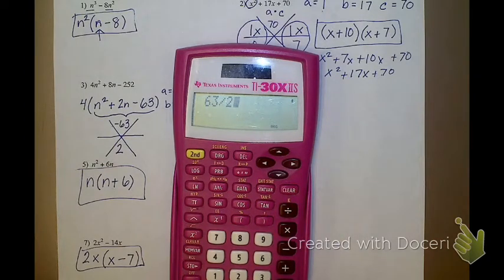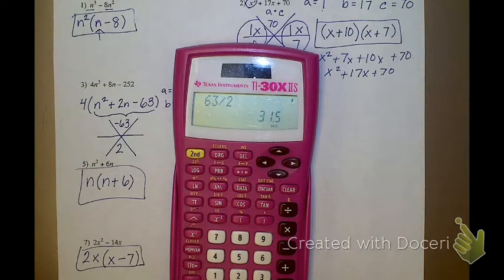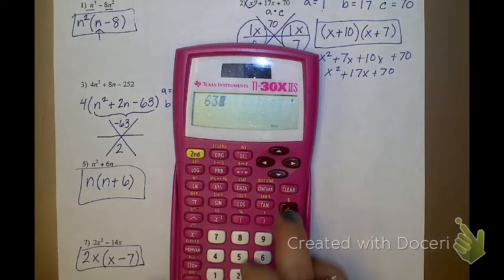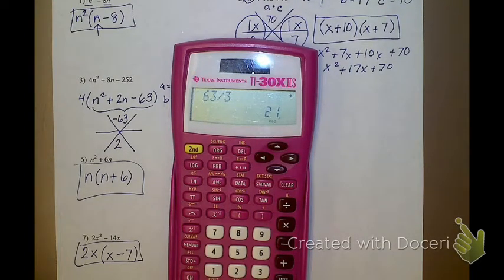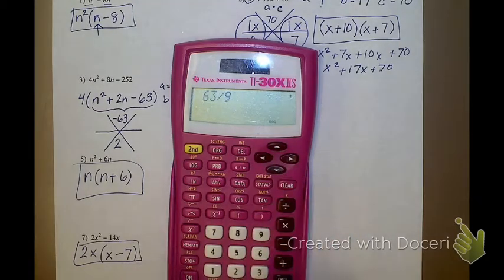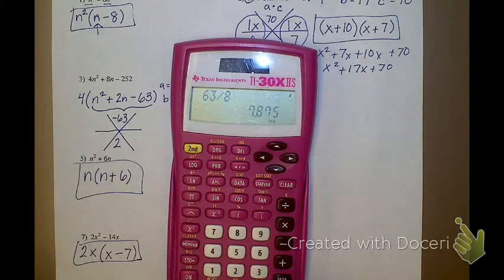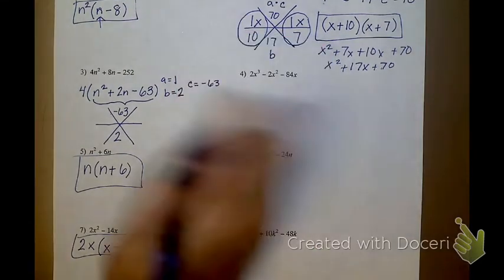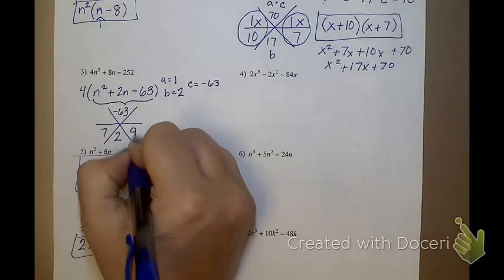63 divided by 2 and 31, that's not going to help me. How about 63 divided by 3 and 21? Not going to get 2, is it? 63 divided by, it's not going to divide by 9, is it? 8? Nope. 7? Yeah, 7. Ooh, 7 and 9. Those are 2 apart, right? So I think my two numbers are 7 and 9.